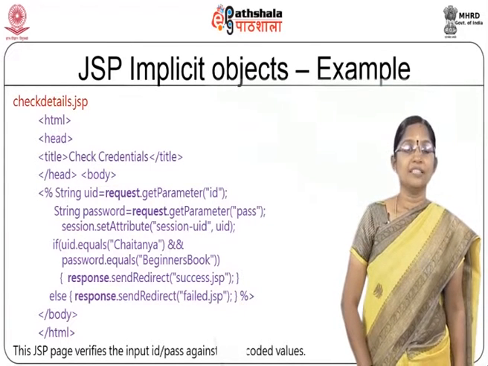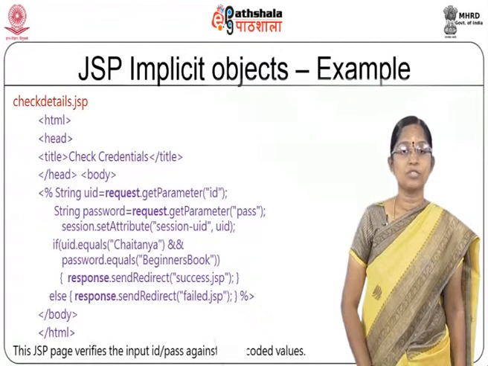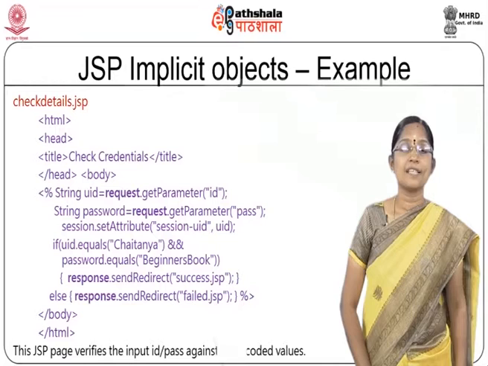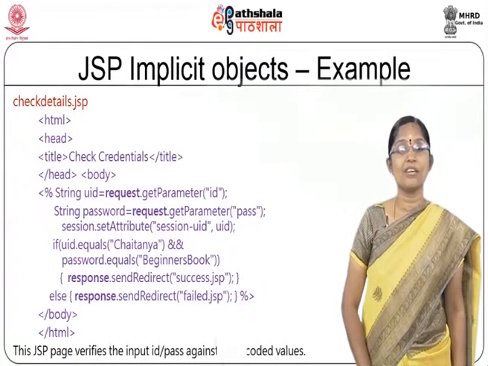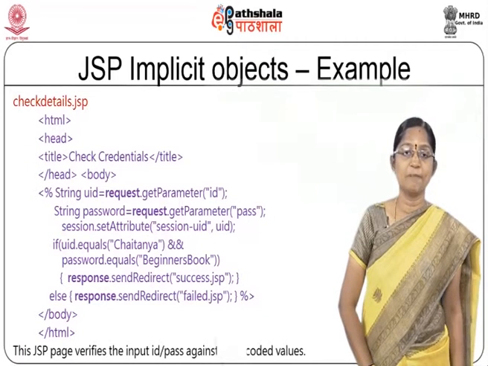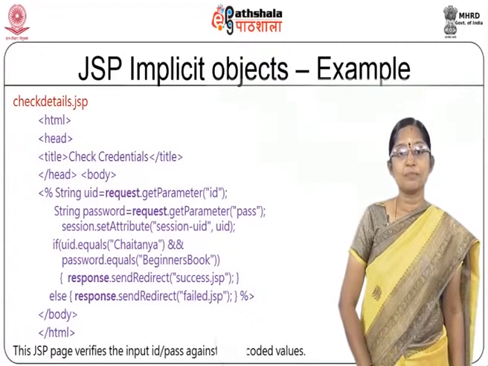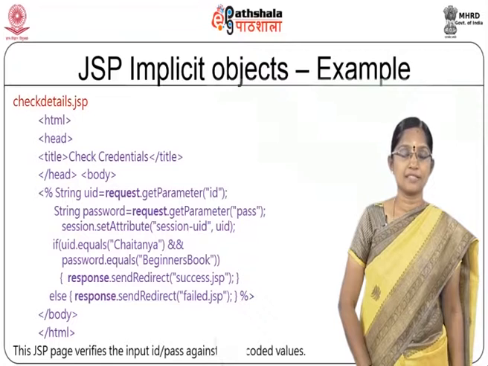Then you can check that if the user ID is equal to Chaitanya and the password is equal to beginnersbook, you can send a response from the server to the client saying response.sendRedirect of success.jsp. It is nothing but the response has been redirected to the JSP page success, else the response has been redirected to the JSP page failed.jsp.